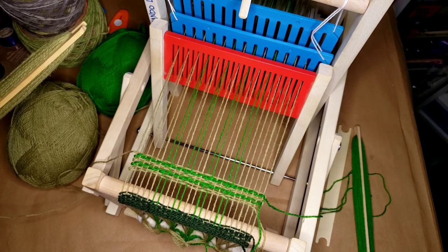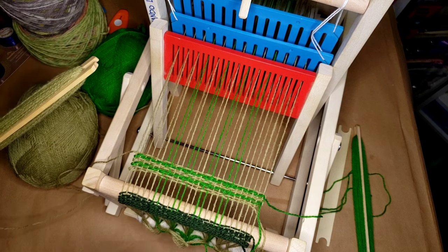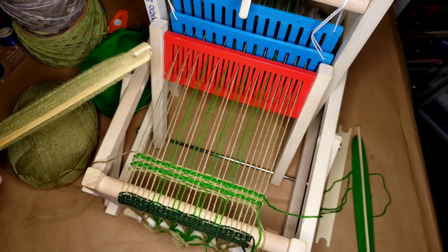Well, it's stripey. Is it houndstooth? It would only be houndstooth in the middle here. This is where we'll be looking for the pattern. I don't know. I feel like something's gone awry. We'll see.